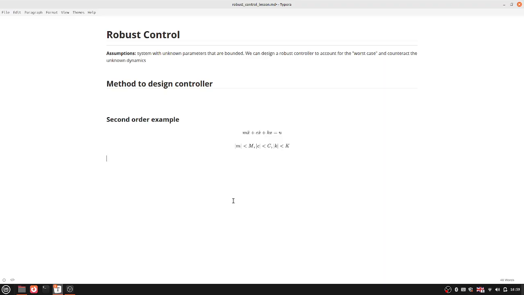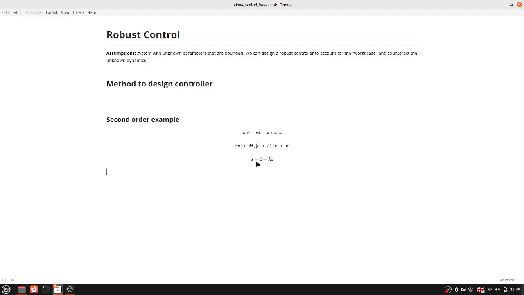To start the controller design, the first thing to do is to reduce the system order, and we can do this with a so-called sliding variable defined as S. For a second order system, this is defined as e dot plus lambda e, where e is our error dynamics.